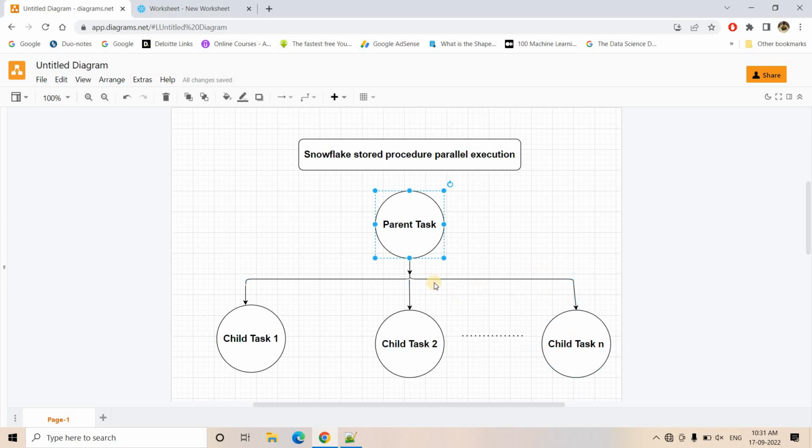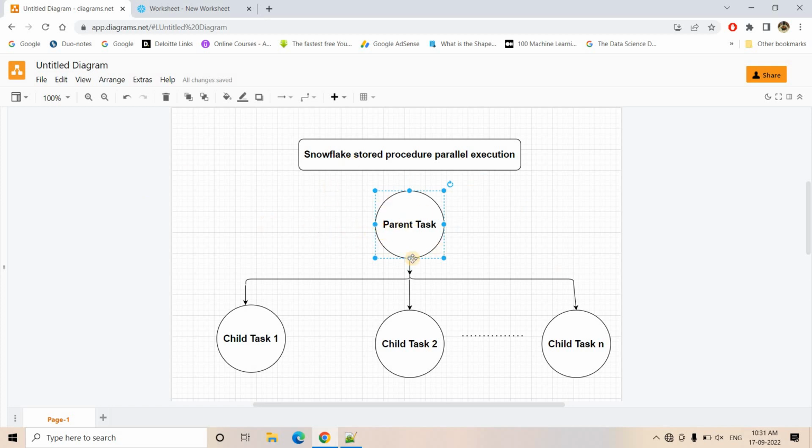So we need to build the architecture such that this particular setup, that is the parent task and then multiple child tasks, will be created, and then the parent task we will be basically resuming from suspended state, and obviously the child tasks also have to be resumed beforehand. And then once for the first time the parent task is executed successfully, we need to suspend the parent task, so that the next time when the schedule interval is over, Snowflake should not trigger the parent task again, because we just want to execute all the Snowflake stored procedures parallelly only once, right? That's the approach we are going to take.